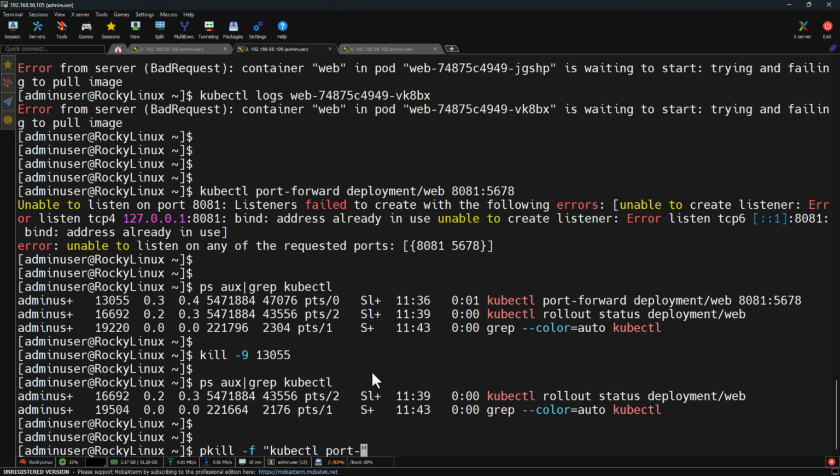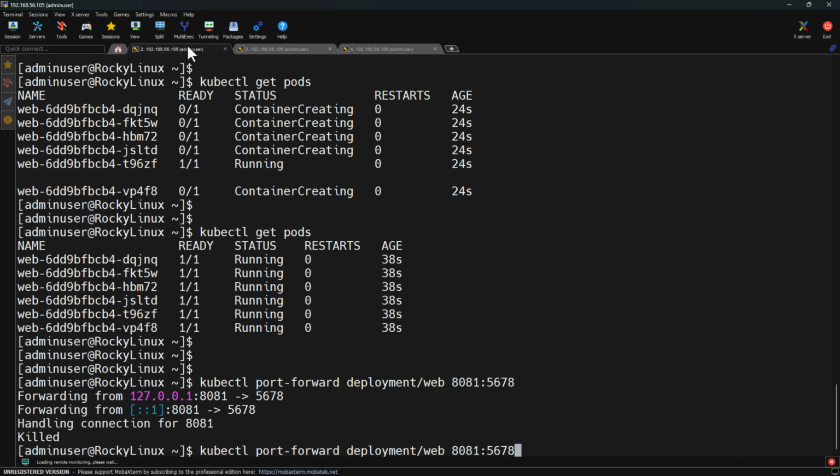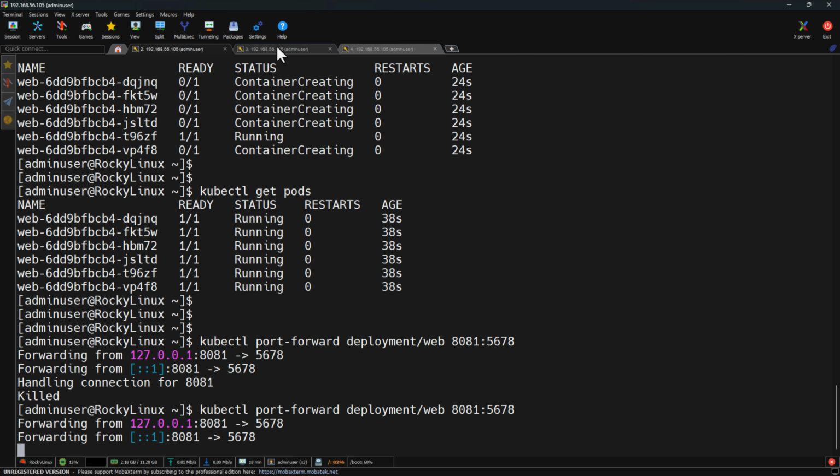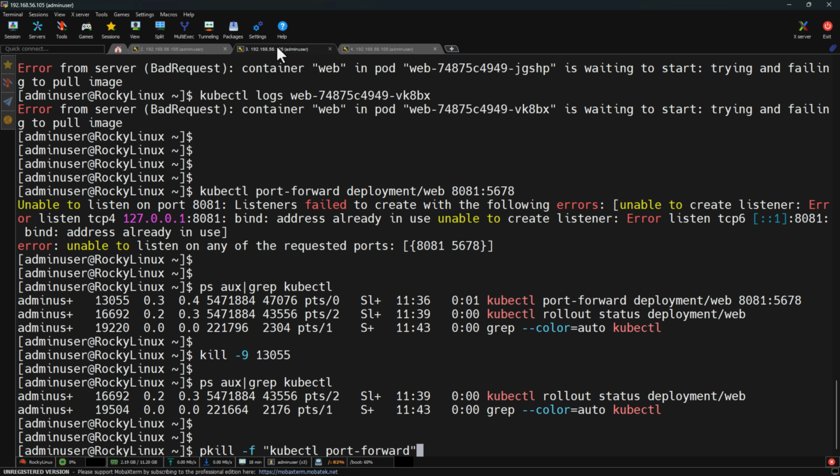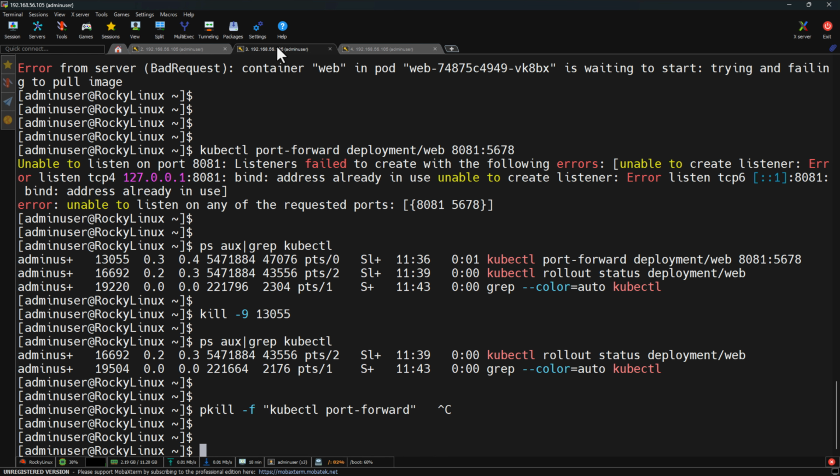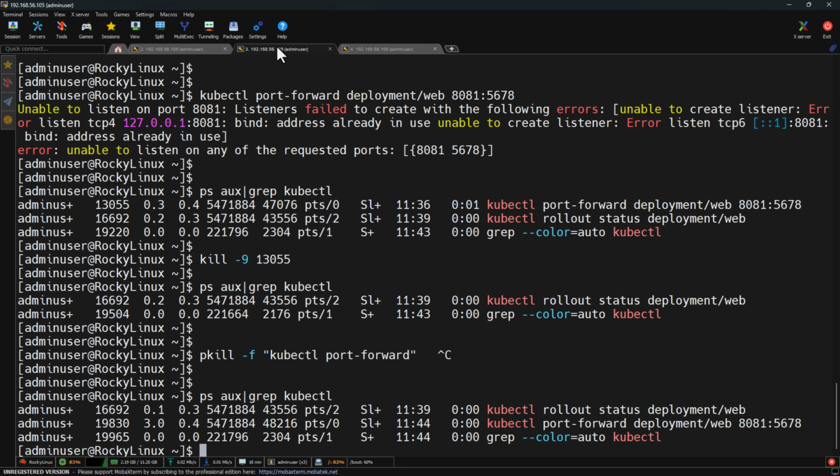kubectl port-forward. Let me rerun this. Let's recheck once again, ps aux | grep kubectl.